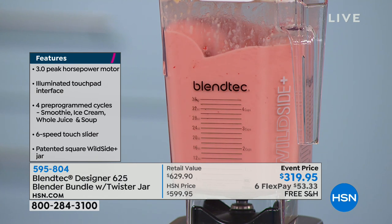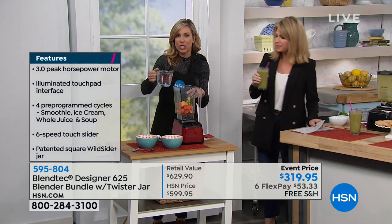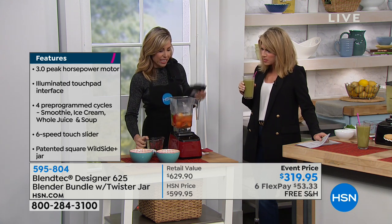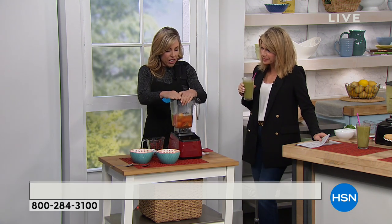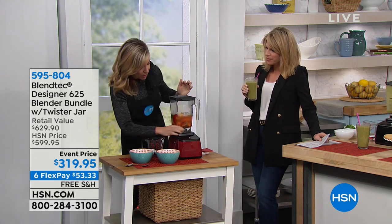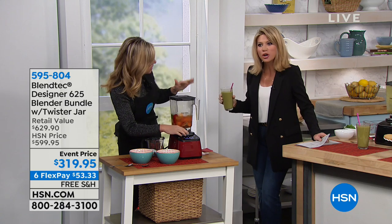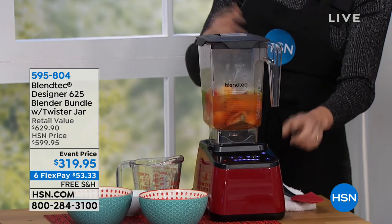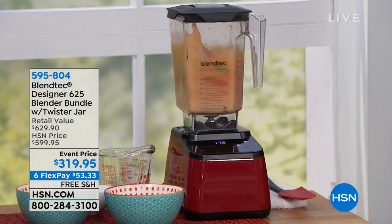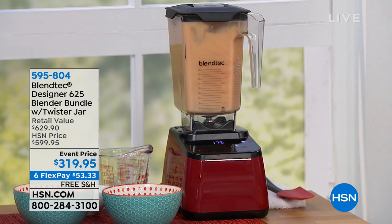Well, that smoothie's going on. Walk with me over here for one quick sec because the opposite of cold is hot. BlendTech's famous tortilla soup. I'm just going to add water to this jar. We've got Monterey Jack cheese, a little bit of chili powder, avocado, fresh Roma tomatoes. Nothing has been cooked in here whatsoever, and no added salt, no preservatives. Exactly. You couldn't open a can of soup and heat it up on the stove in the amount of time this will take. I press hot soup, and we can just walk away, and in 3 minutes, it will be hot soup.